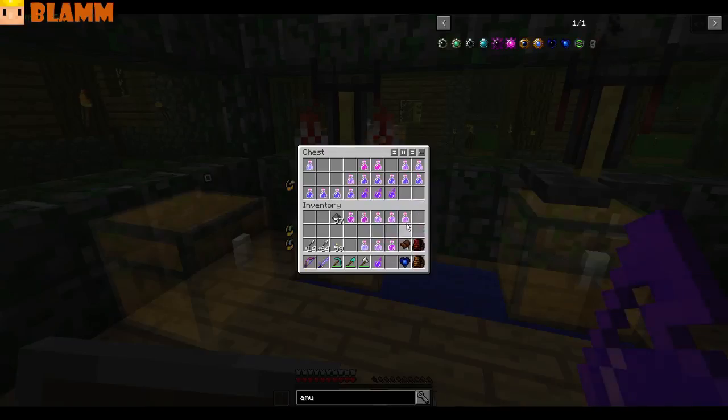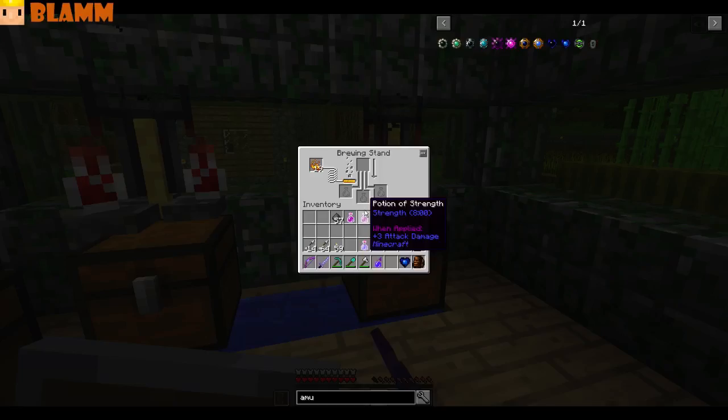Yeah, I'm not going to go with the invisibility. I'm not going to do that. Potion of strength. Ah, here we go. Some strength.